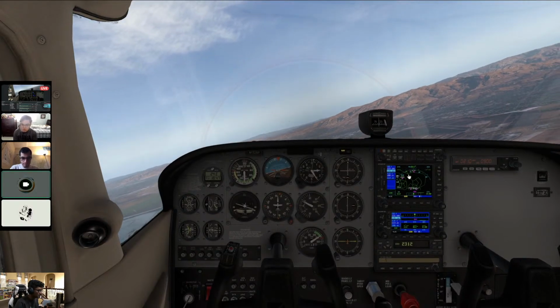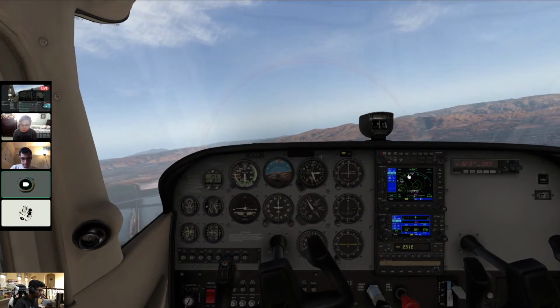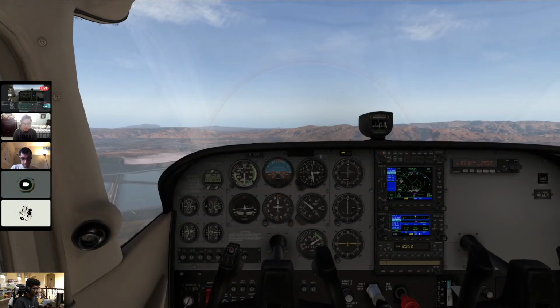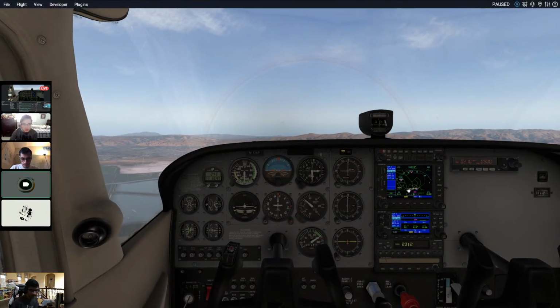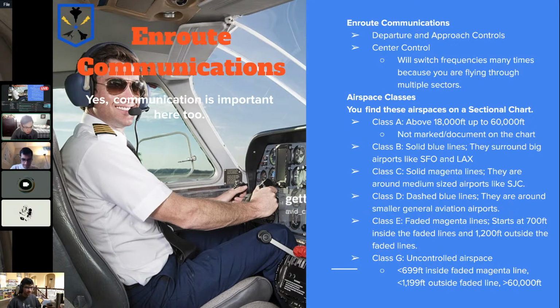It'll take a while for us to reach 5,000, so let's just go ahead and move on to the next thing. I'm just going to pause real fast. One tip is that there are multiple departure frequencies. Nikhil is currently simulated on 123.4, but after a while he's going to get switched to a different frequency, because he's getting switched to a different controller. Each controller controls a specific sector on a map, and they would hand you off to a different controller because one controller cannot control the entire United States.